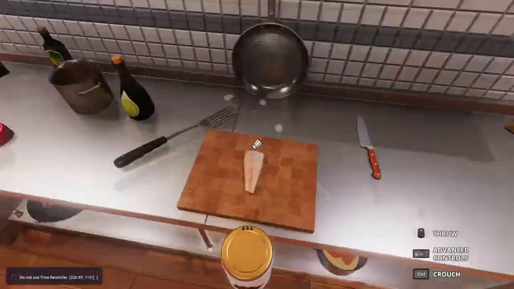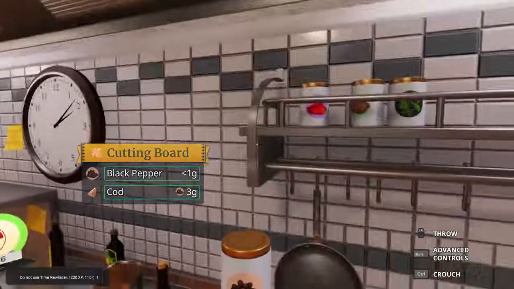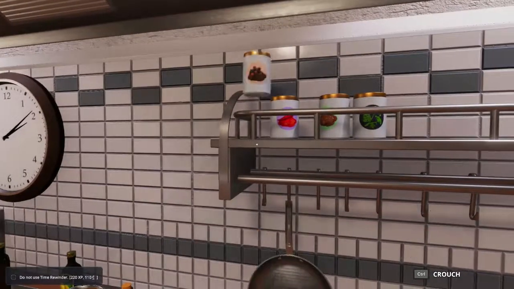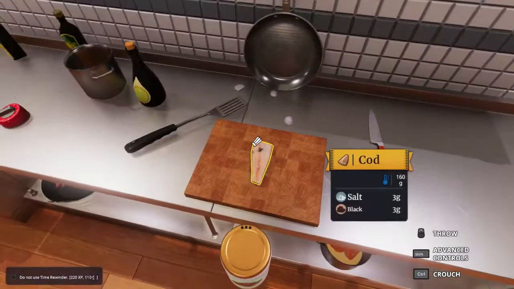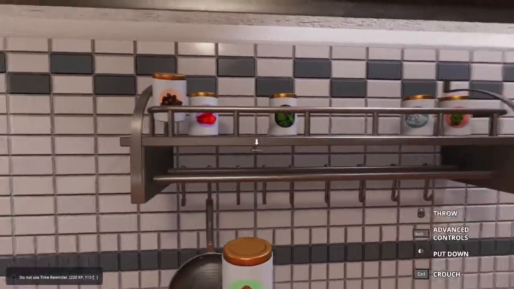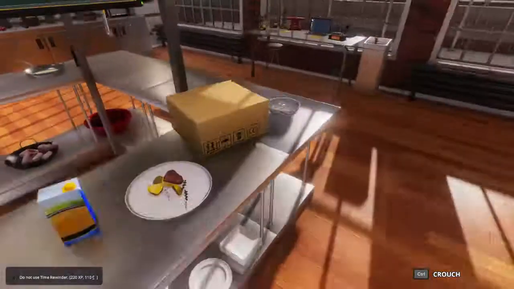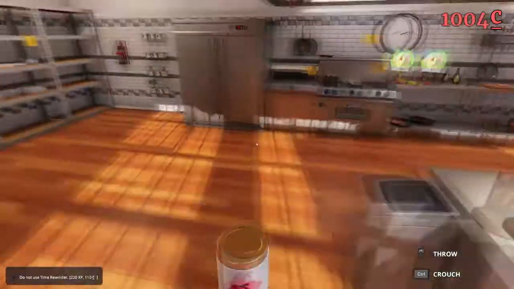3 black pepper, right? And 5 each of a sweet bell pepper and cumin. Cayenne, no, not cayenne, cumin. Yeah, I think there was a lag. You can see that. I'm pretty sure you can see that. There was a bit of a lag over there. And spices. Sweet bell pepper. Let's buy one.